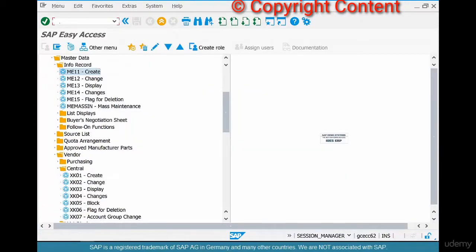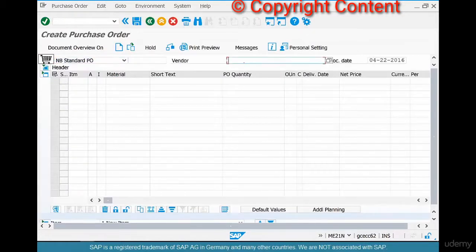Let's go create a purchase order now. ME21N for vendor 4003.